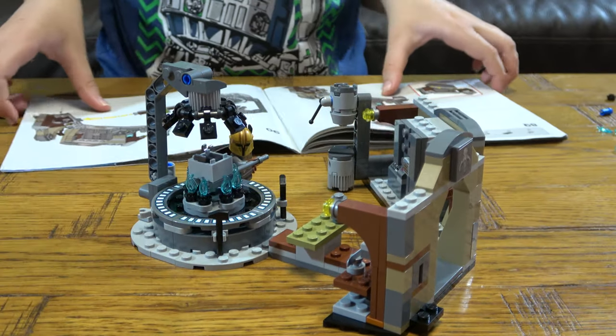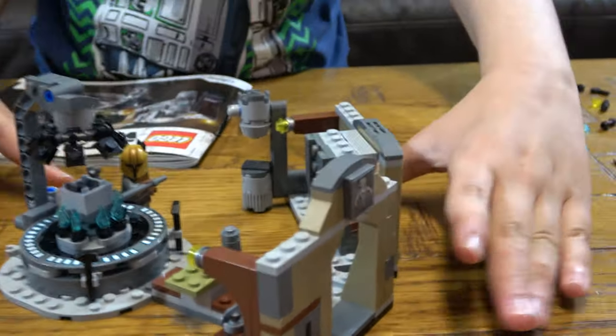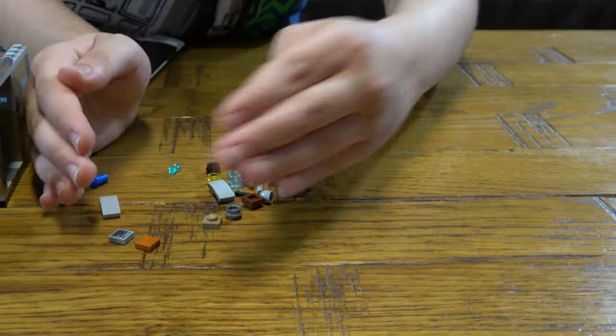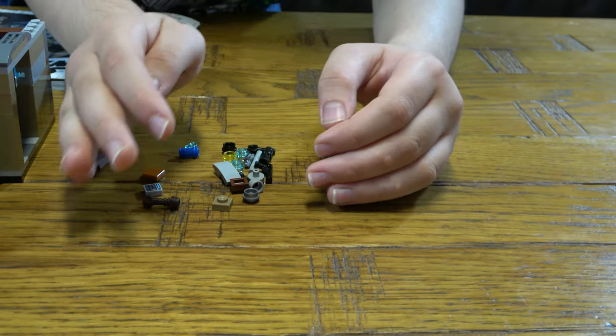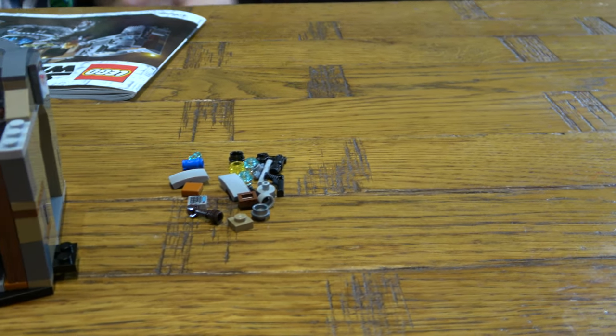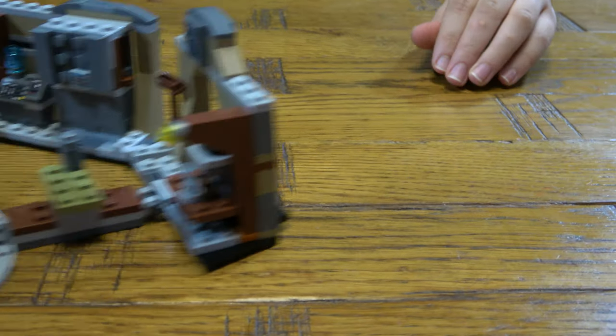So, guys, if you just look at this set, you can tell how many spare pieces it has. Like, this could at least be a whole Lego set itself. That is so many spare pieces. I'm gonna put the instruction away.